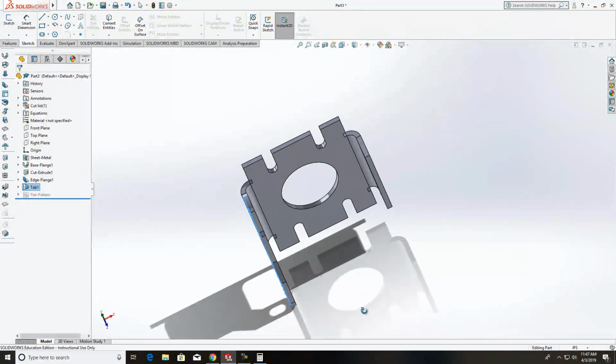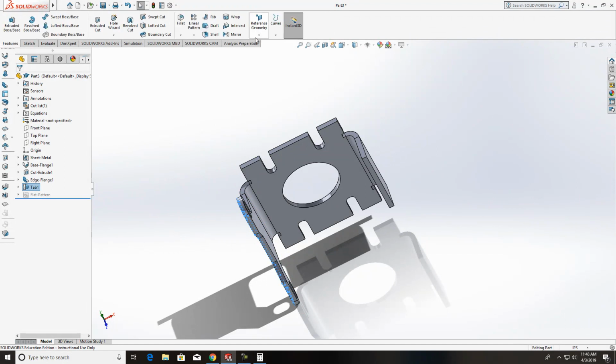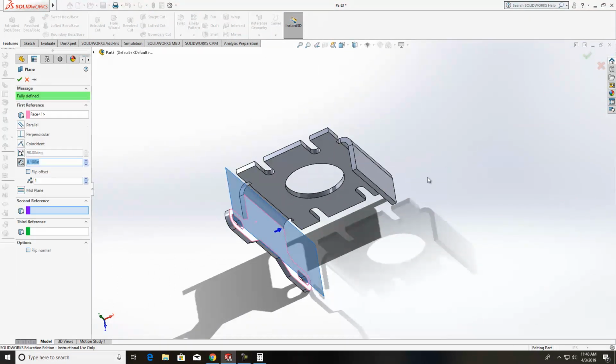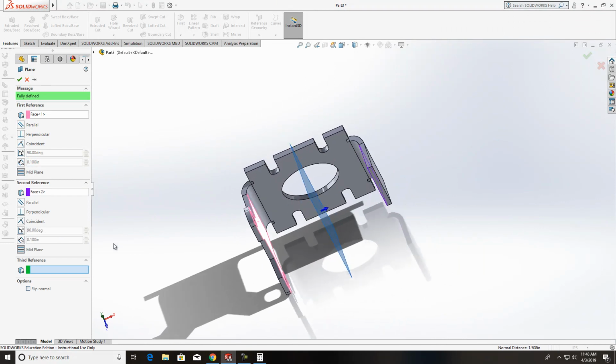by putting a work plane right in the middle. And there might be a work plane already right in the center of it, and there's not. And that's fine too. So what we'll do is, while we're in our feature mode, we'll hit reference geometry, plane, and when we come over here, what we do is hit this plane to this plane, and see how it puts one right a mid-plane, and then check mark.